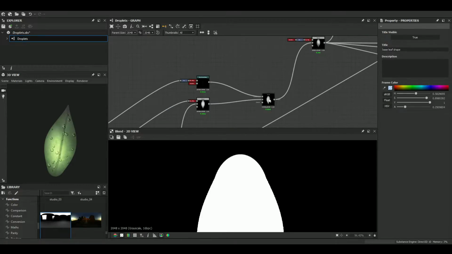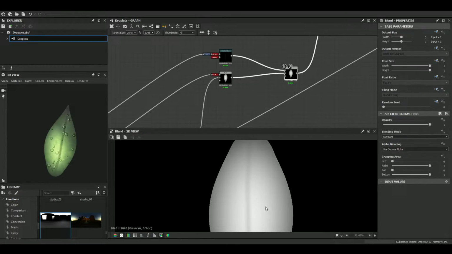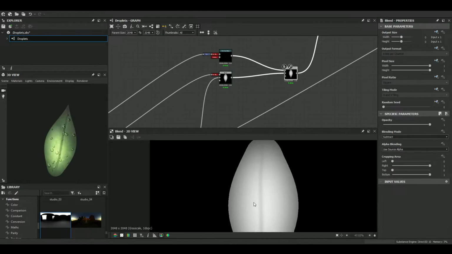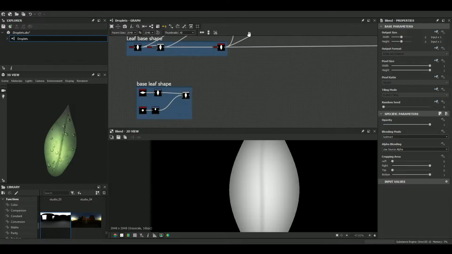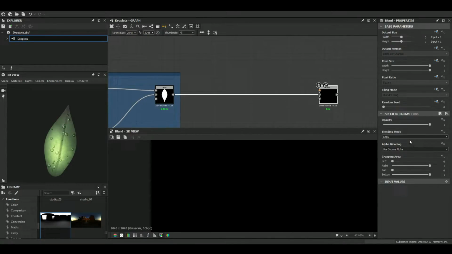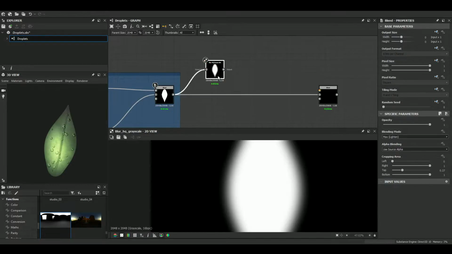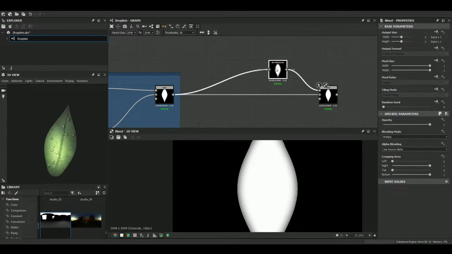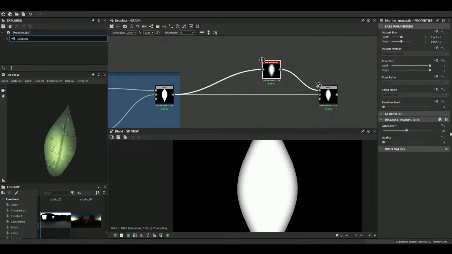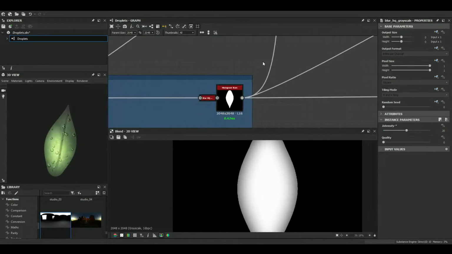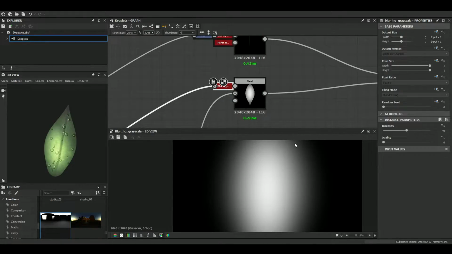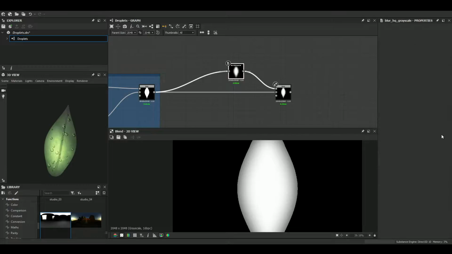Okay, let's move on. Next step is to create a little ridge in the middle. We are working now on the height. Blend this leaf with a multiply blending mode and blur to decrease the value on the edges, like this. I think we can increase the blur even more. Let's try 20. Okay. What value did I use here? 40. Let's go with 40.